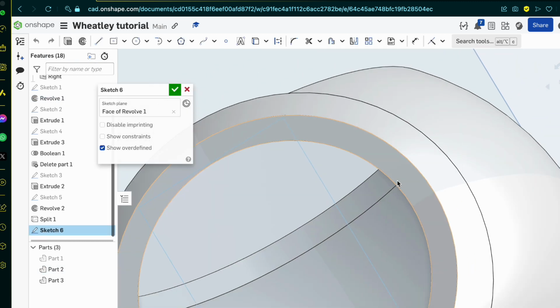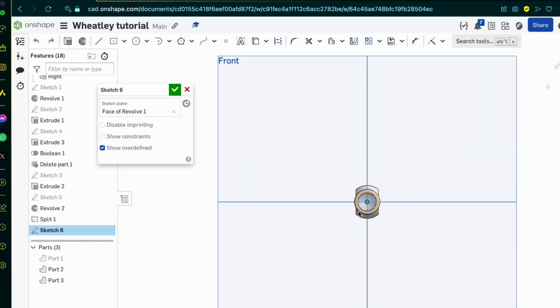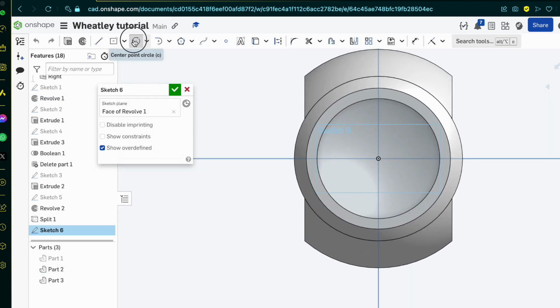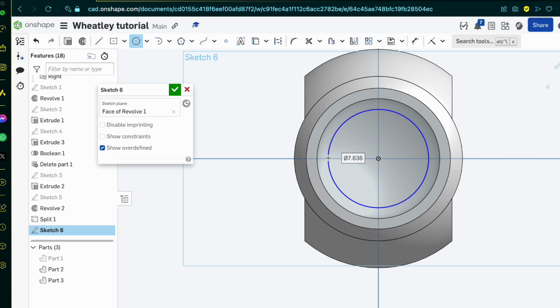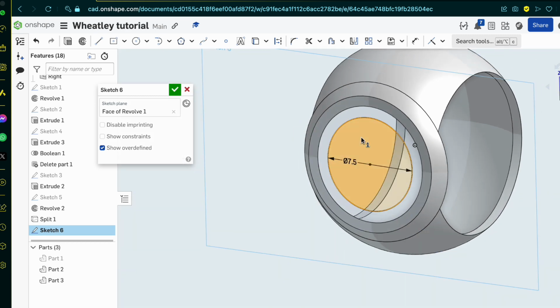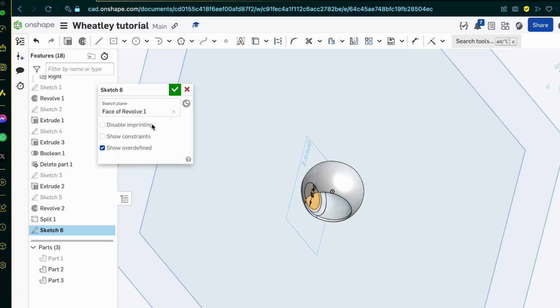So I'm going to draw on this face. So select front, and let's go circle. And we're just going to call this 8. Let's have a look at 8. 8's a little big. So let's just put it to 7.5. Yeah, okay, that looks about right. We can always change this later if it doesn't look as we want it to be. So we can press tick here and then extrude, which I'll show you.